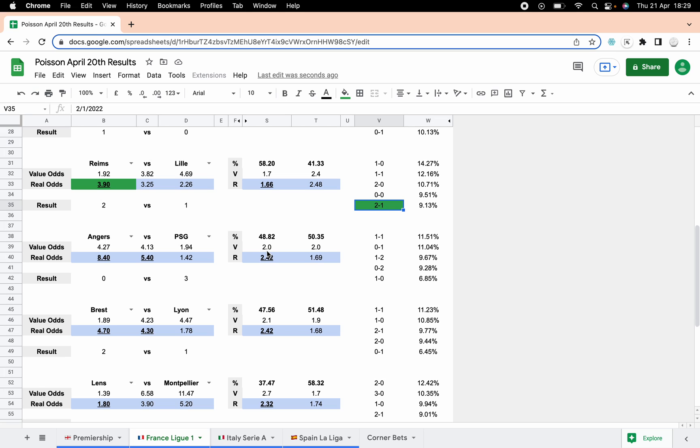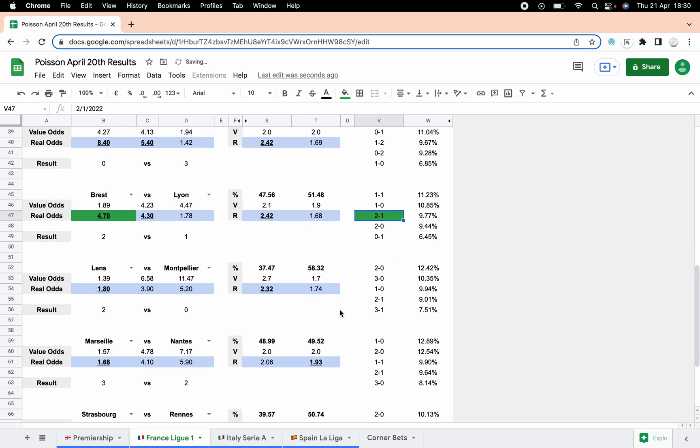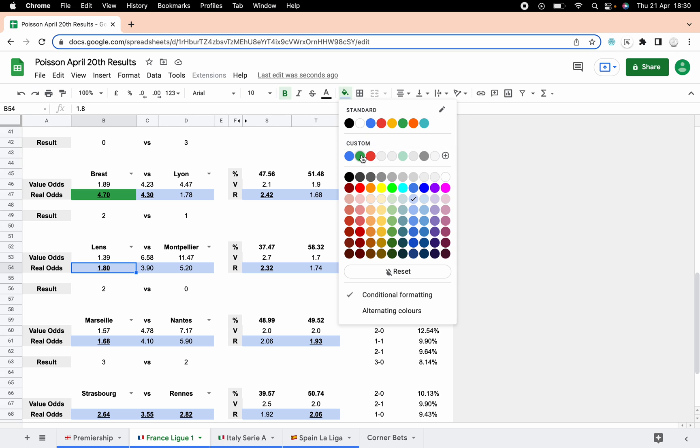I remember checking on the goalscorers — I think Mbappé scored the first goal. It was two-nil at half-time, first goal after 28 minutes, so you probably would have been in and out if you were disciplined enough. But I don't really get involved in PSG games. Lyon lost two-one away — this is a great result. We had the home win as having value and there's a massive amount of value there, which just shows the home-team big-team bias in some bookies' odds. We did end up over so that didn't come in, but we got the two-one correct score as well. There's a lot of success in just these few games.